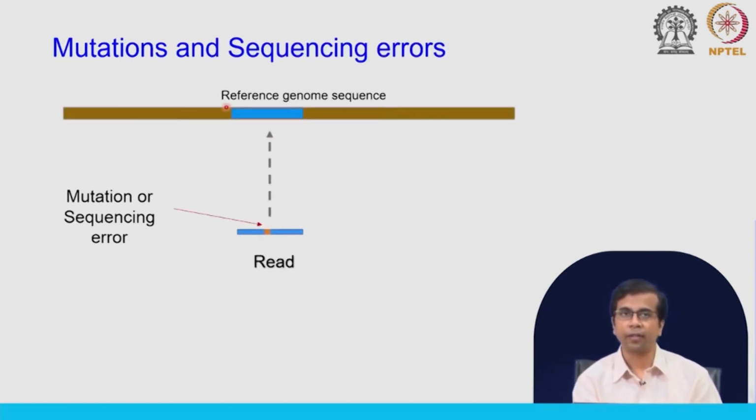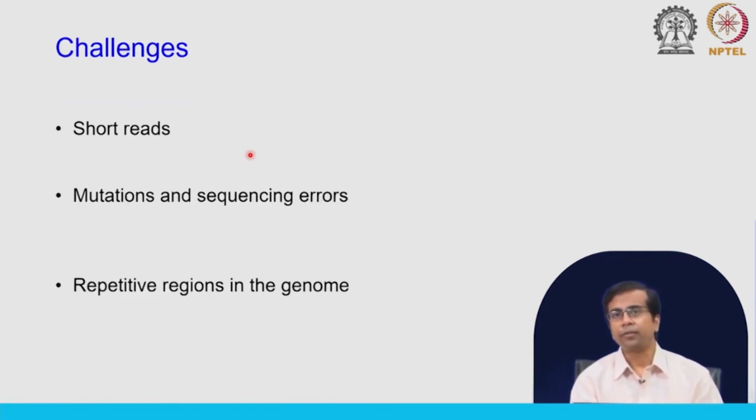Just to represent this schematically, or in an animation, if you do not have this mutation in red, this is a perfect match, right. We say okay, there is a perfect match and this read comes from this position. But if you have this mutation in red, then you do not have a perfect match, and it makes this mapping problem more challenging, right.